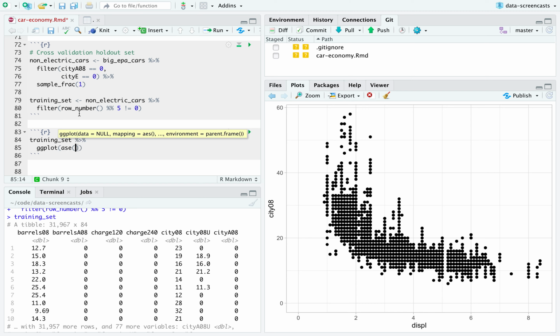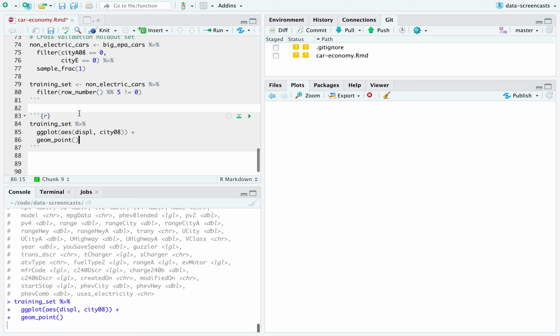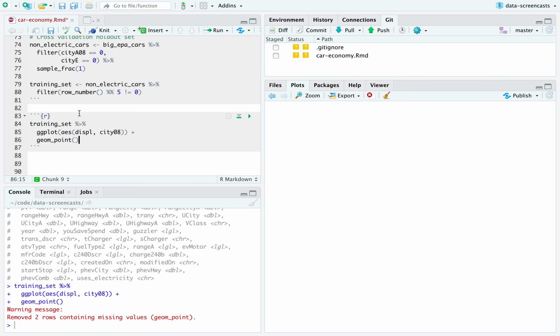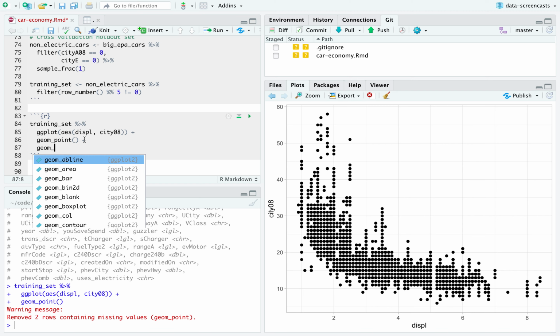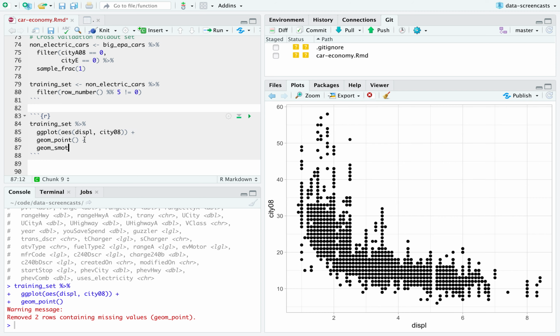As I noted before, if I want to predict the city efficiency, I could start with the displacement predicting the city fuel efficiency. Basically the same graph I did here. If I want to do a linear model on this, first I'm going to show that graphically, in terms of visualization.